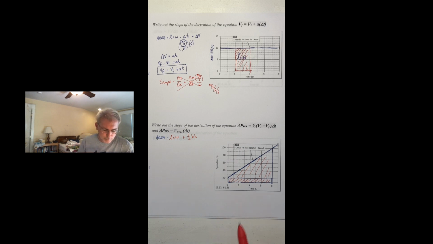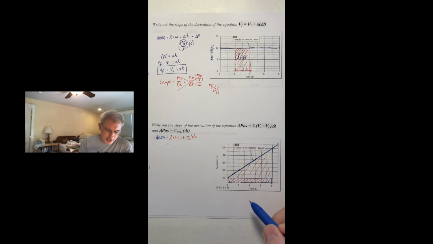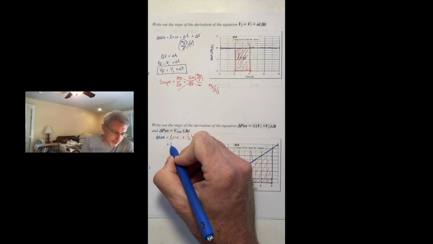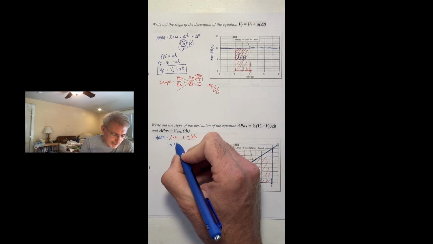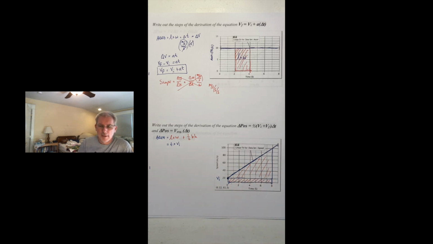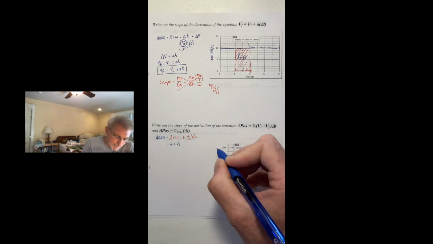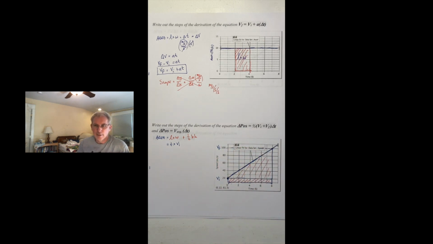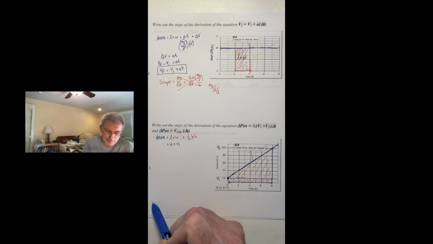So let's start off with the rectangular piece. My area is going to be my length, which I'm going to call my time. And my width is going to be my speed. Now, which speed is that? It's actually going to be my beginning speed because my graph starts right here. That's my first speed. Now, since I'm stopping right here at 8 seconds, this 100 meters per second is my final speed because that's where I'm ending the problem. Okay, so my area of the rectangular part is my time times my initial speed.